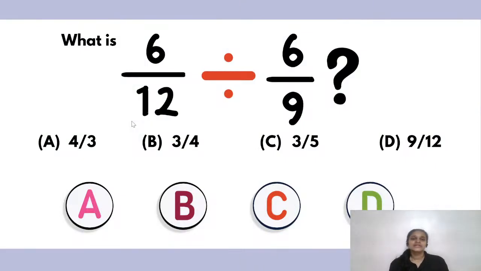What is 6 upon 12 divided by 6 upon 9? So here you have to remember the concept of reciprocal. I'm giving you all the hint. You all have to remember the concept of reciprocal. Think about it carefully and give me the answer. What is the correct answer over here?